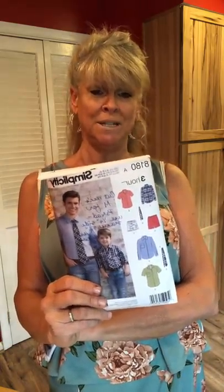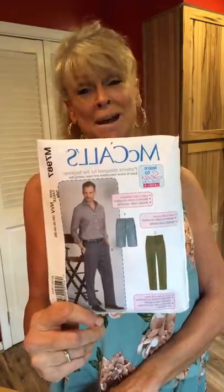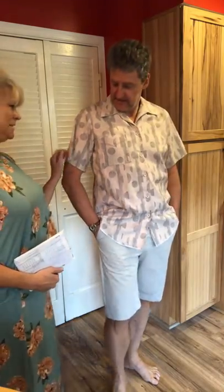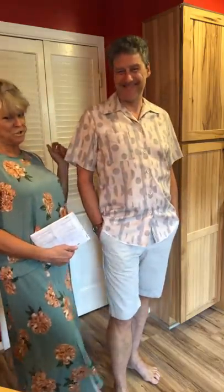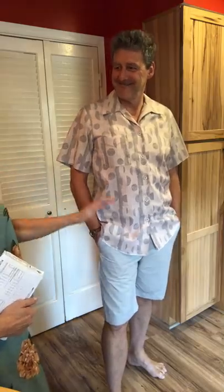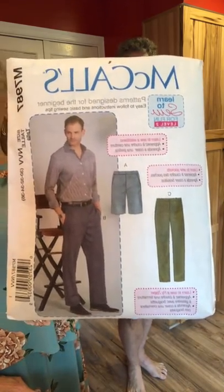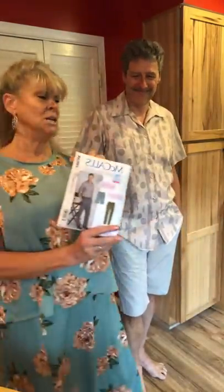I do recommend Simplicity 8180 — it's great. The shorts — McCall's 7987 — don't get me started. The print is sort of a very pale salmon with a cool gray print, kind of like vintage cabana wear. I do not like McCall's 7987. Calling this a 'learn to sew' pattern really steams me because there are incorrect instructions in here — very shoddy. But they fit and they look so good.